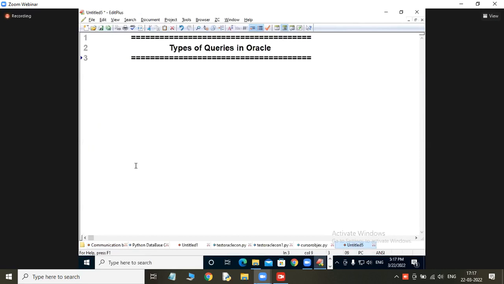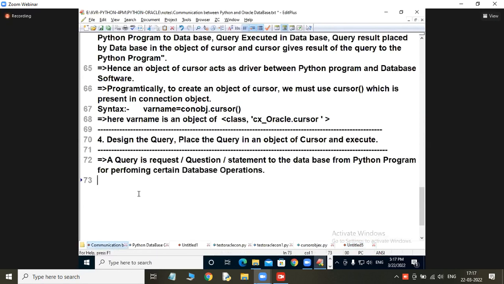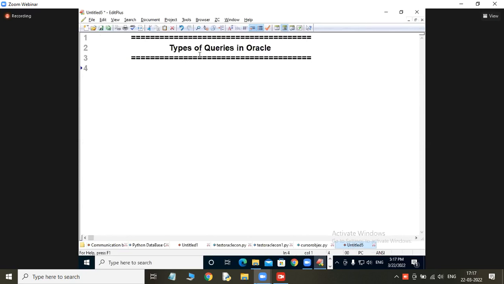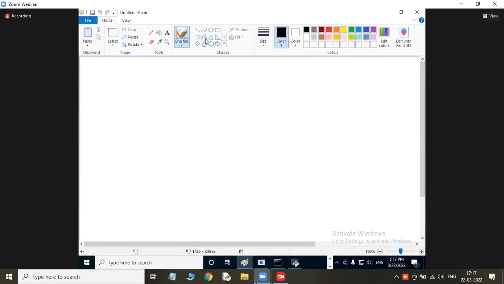Okay? Look at students. What type of queries can I do? First, before entering into that, I will continue here. I will continue in this window also, and on paintbrush also. Please look at that. Let me explain some very important technical things.